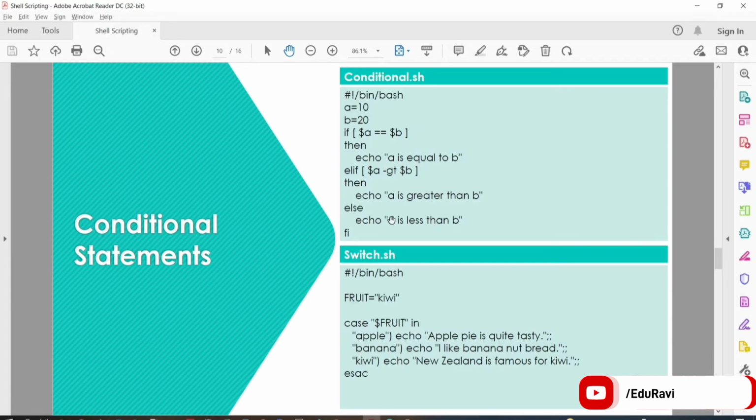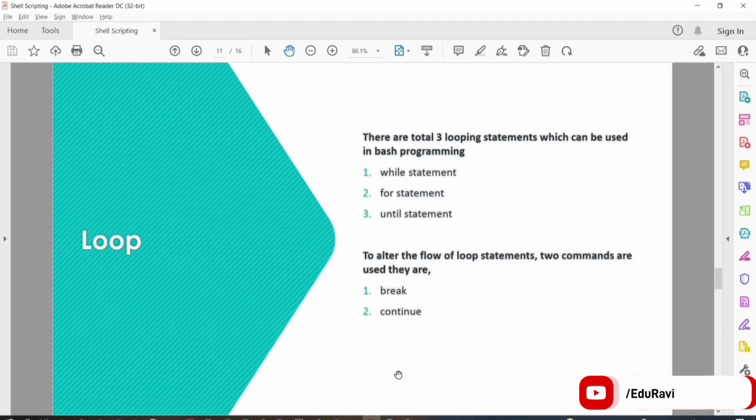Here we have conditional statements. I have already explained greater than, less than, the bin bash line, and the switch statement as well, so I don't think I need to explain them again. Next is the loop. What loops do we have in our shell script?